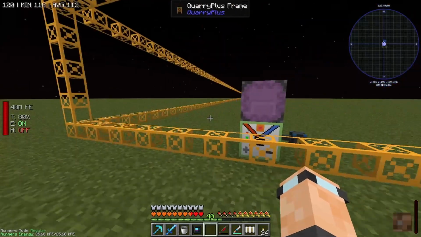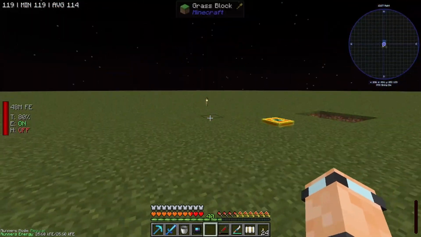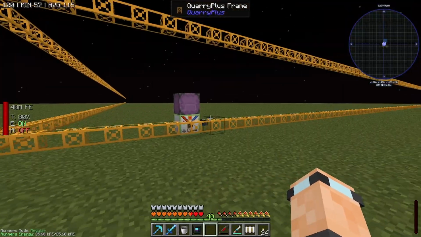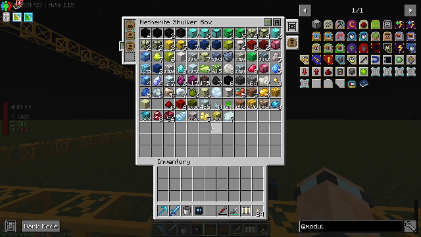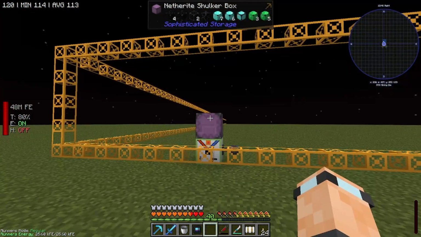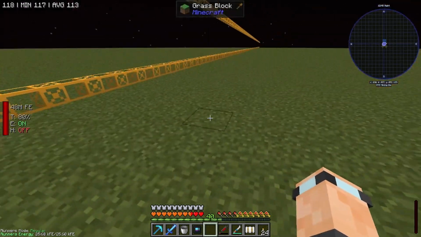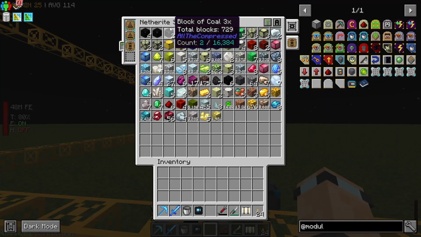What I did in the first set of All the Mods 9 was I had a drawer controller and I had some drawers. I think they were compacting drawers. I think most of them were compacting drawers, to be fair. Or maybe they weren't. I can't remember now, but yeah, I had the drawer controller on top of here, and then that fed into the drawer controller, which then put into a bunch of drawers. That might be a thing that we have to do.